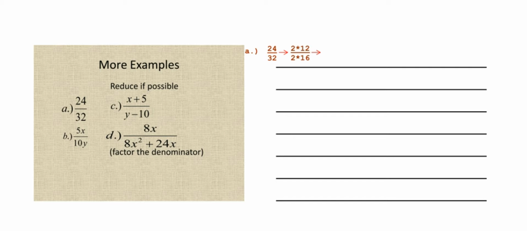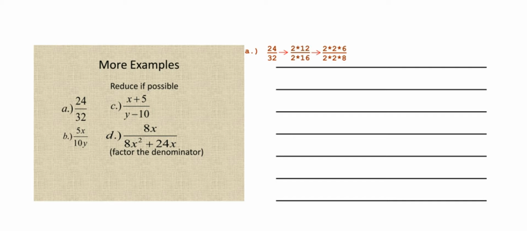So let's realize this is just one way of doing it, but there's many other ways. Be aware of that. So 2 times what gives us 12? 2 times 6 is 12. And 2 times what gives us 16, or what's half of 16? 8, right? 8 times 2 is 16. So let's add another set of 2's there. So we have the first set of 2's and now the second set of 2's.